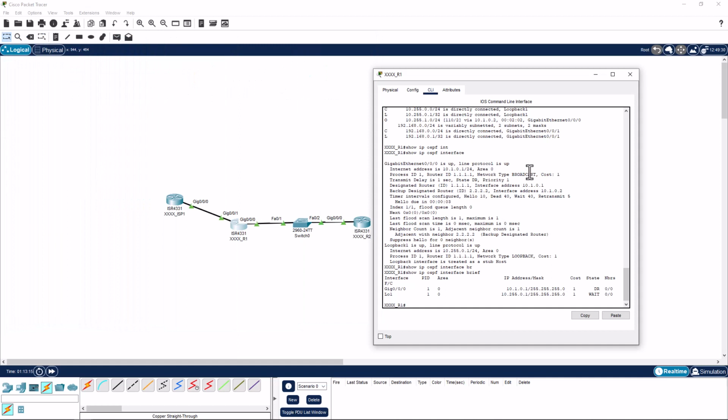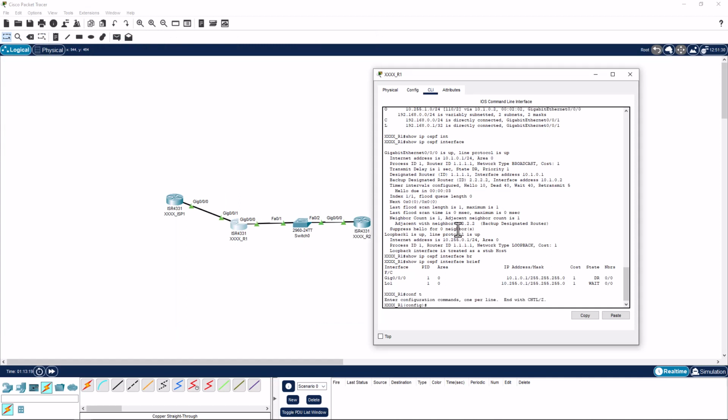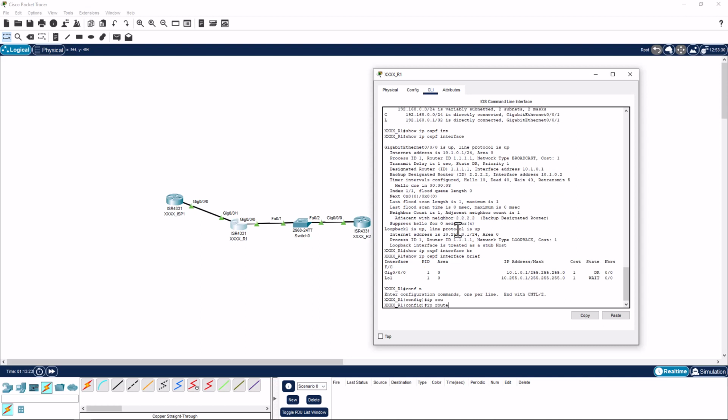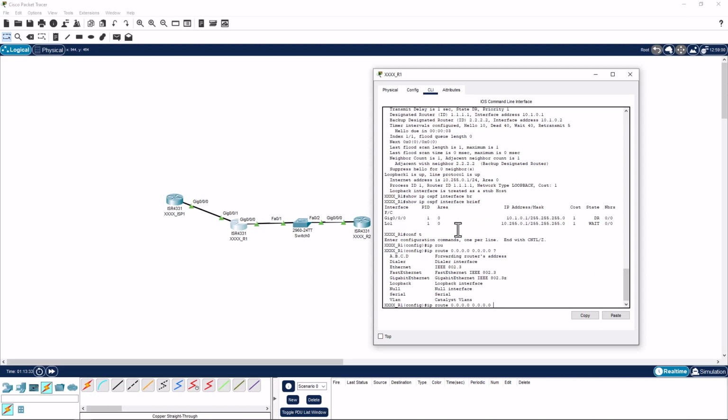First of all, we will go to R1 and we will configure the default route. IP route 0.0.0.0 0.0.0.0, and the next hop is 192.168, which is the IP address of this interface.